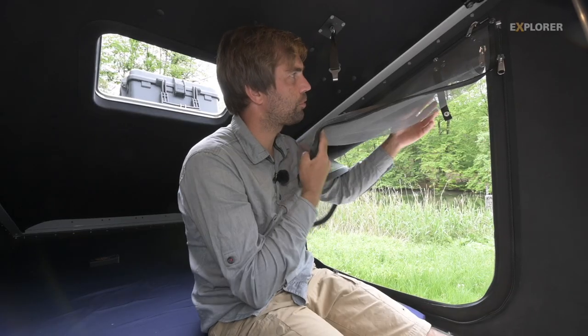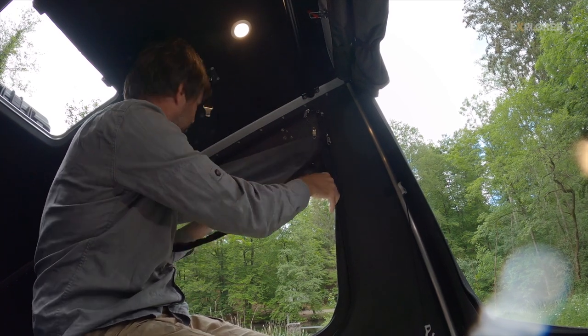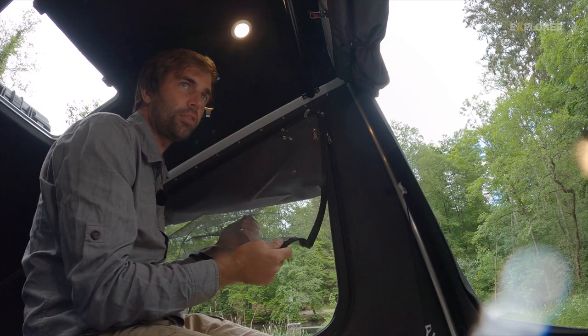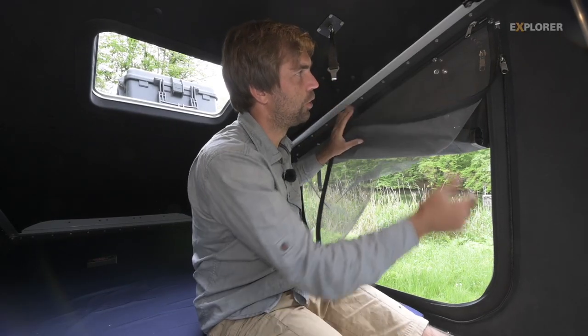The pop-up roof has a darkening screen fitted to the outside. It's fixed in place simply with press studs and can be closed with very nice strong zips. There's also a mosquito net, and it's also removable, which means I can also have a completely open space here or replace the mosquito net if it starts to get worn over the course of time.